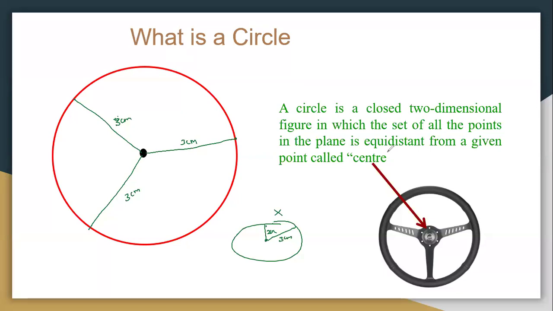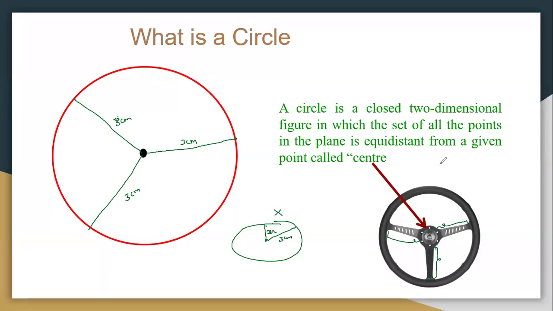And that one scientifically is what you call equal distance, or what you call equidistant. So equidistant literally means that the distance from the center or from the point to all other points on the circumference are at equal distance. As an example, I've used the steering wheel. When you look at this wheel of ours, the distance from the center up to where it is touching the circumference is the same distance. This distance here is the same, and the distance from here up to here is the same. So you can call it that this one is a circle.